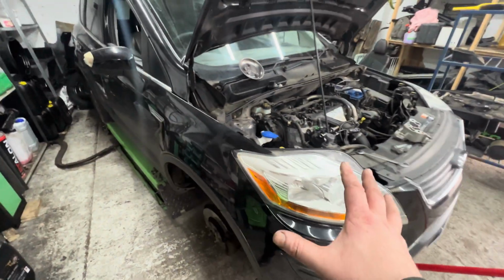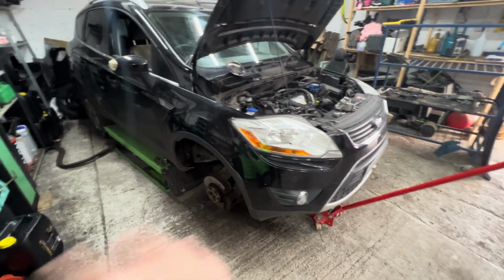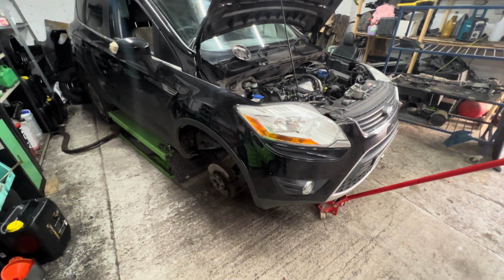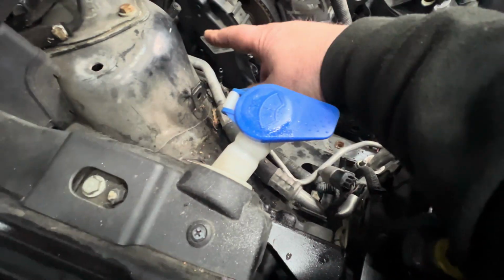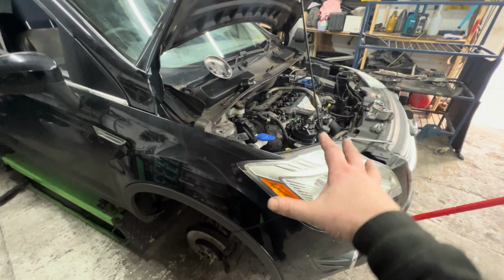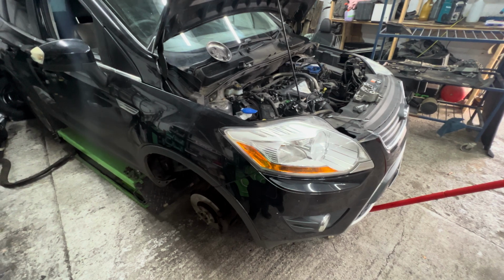We're going to come back tomorrow, jump straight on this in the morning, get cracking, and completely swap over the timing belt. I'm not sure about the water pump yet. Can't quite see where it is, so it's kind of buried in there, maybe behind the cover. There's another cover there. I don't know. It's got a water pump with the timing belt kit, so I'm assuming it's there somewhere.